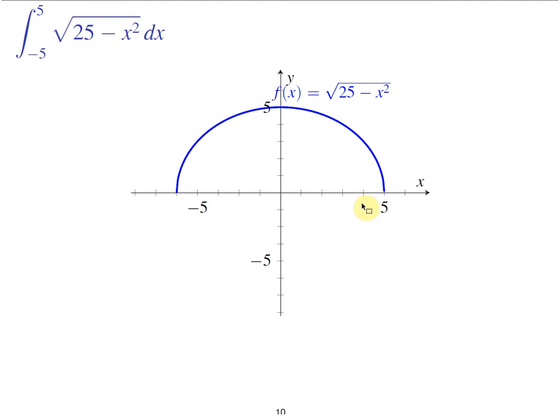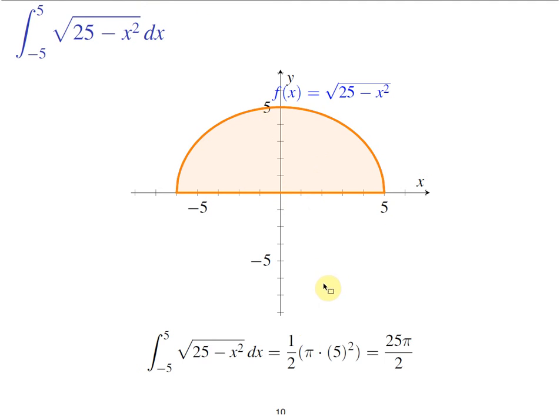So we graph that here, and then this definite integral is talking about the area of this orange region, which is half because of a half circle, and then in parentheses here you see the area of a circle, pi r squared, where r is 5. If you simplify that, the numerator is the area of the circle, 25 pi, and this 2 in the denominator is from this 1/2.